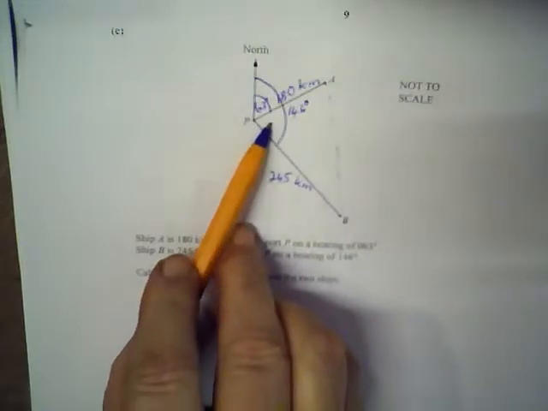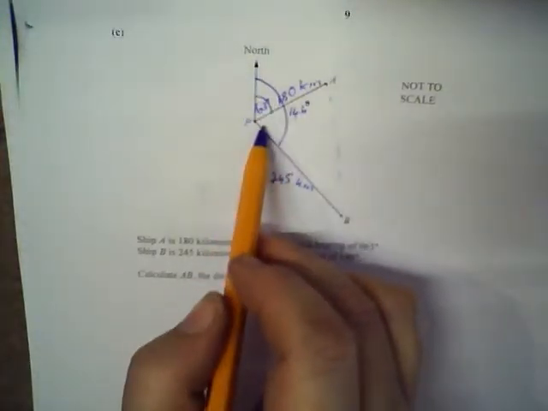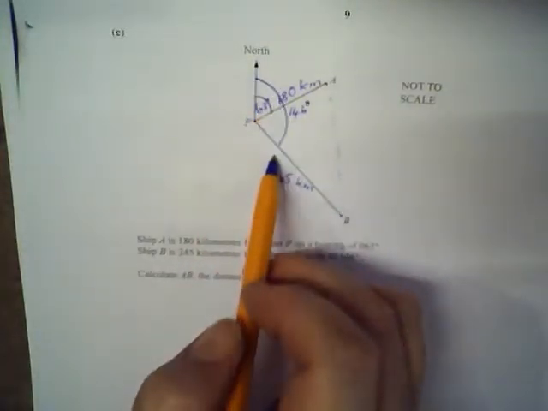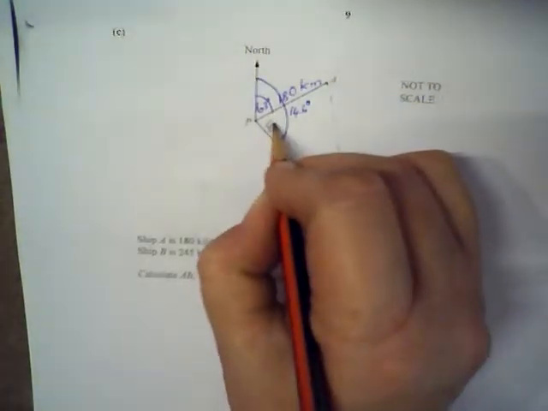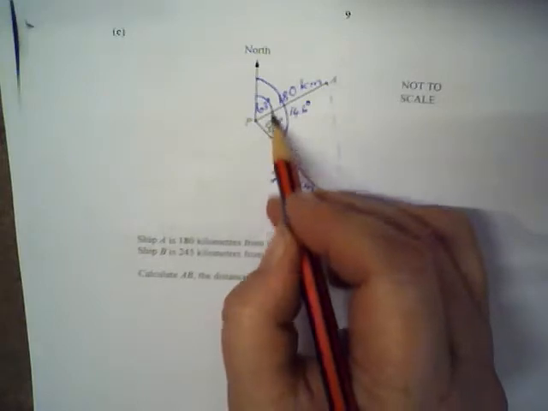Well, if I have this angle, I can use my cosine rule. And that would be wonderful, okay? So I know that this bearing is 146 degrees, that one is 63. So I can just subtract the two from one another and find this angle. And if I do that, I get 83 degrees. So this angle here is 83 degrees, okay? Good. Let's use the cosine rule then.